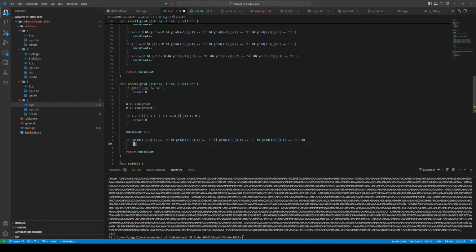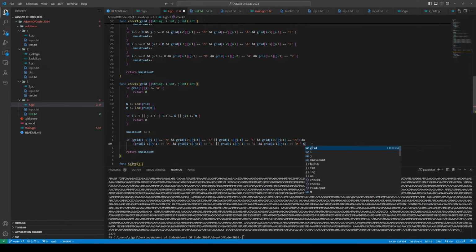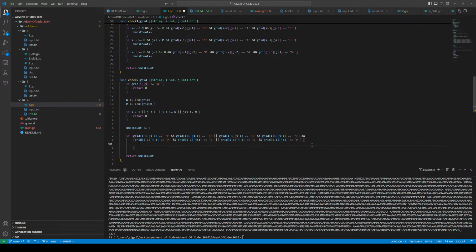We'll copy and paste like that. And now if that holds true, we increase the xmas count. I mean, it's always one, so it's a bit redundant, but for the sake of consistency.